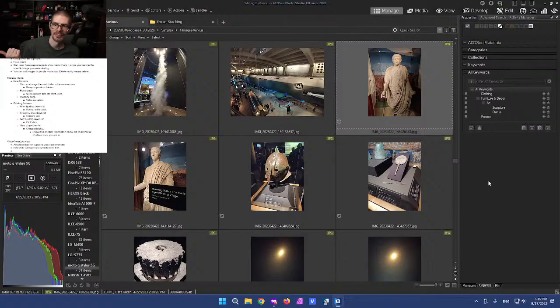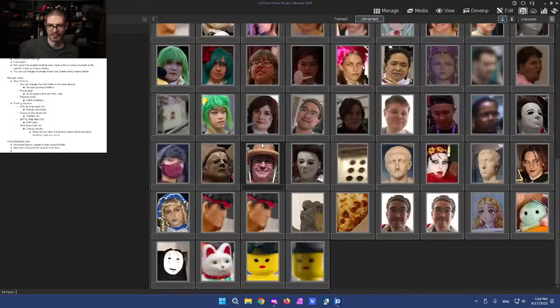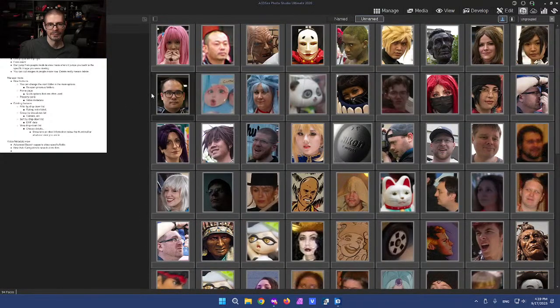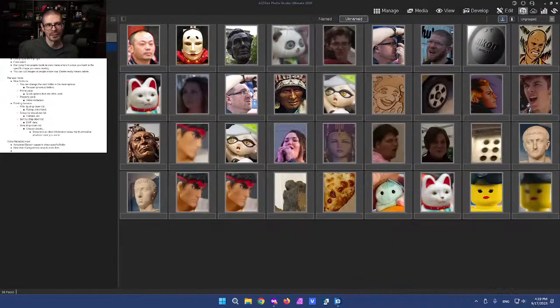So it'll do the AI keywording as well as the face detection, which there are some examples here. I think I need to make this that wide. There we go. So my face is blocking some of the functions in here.